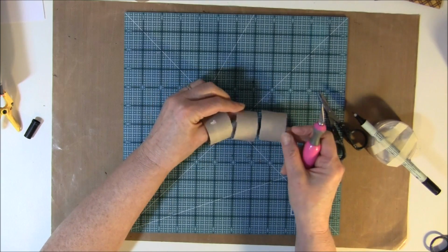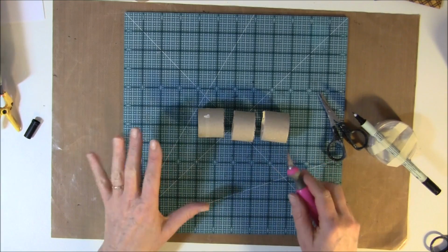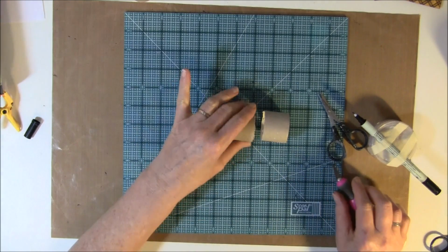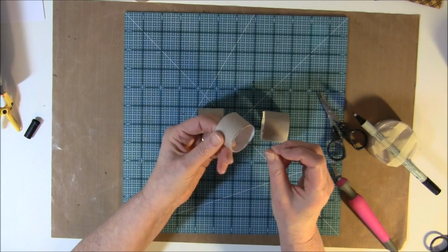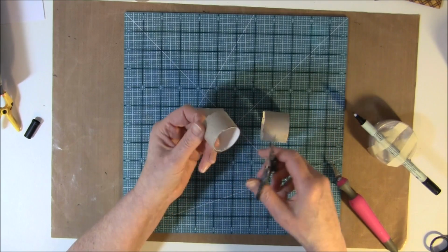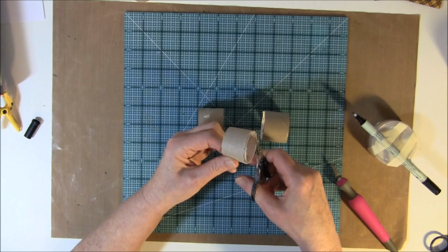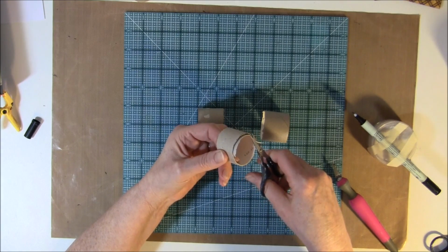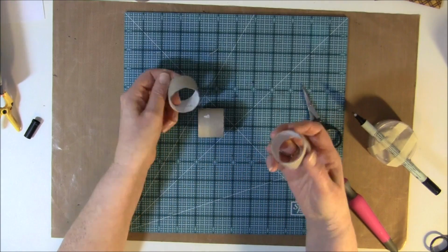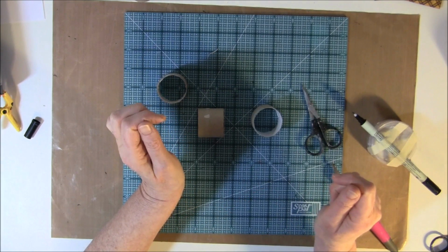So now I cut out 3, and we are going to cut 2 more rolls, so we get 9 of these. And if you see the edges here on this one are not so nice, you can always go over with a sanding tool or just cut off a bit around here so it looks nice. So, like so. And here it doesn't matter because that's going to go down.